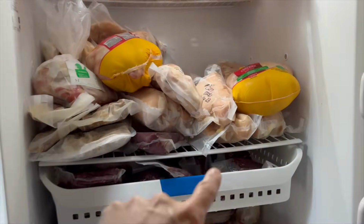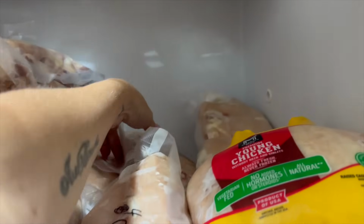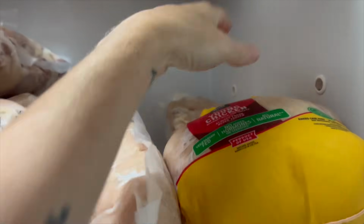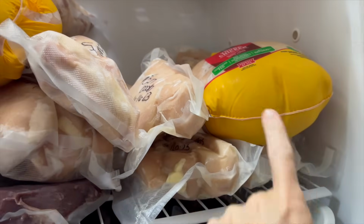2 bags of frozen mixed vegetables. In here, I need chicken legs and 2 packs of chicken breast. So 1, 2. I'm afraid to move this stuff. I gotta put my phone down because I'm afraid this is gonna fall on my toes. And then I also grab bacon. Now it's time to head over to the other freezer and then I'll be done.